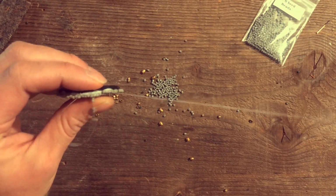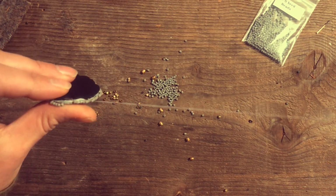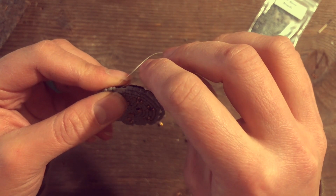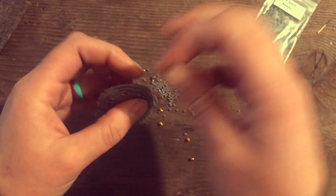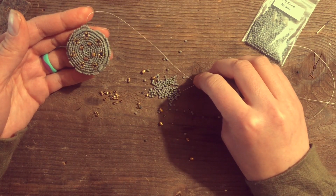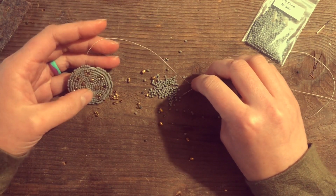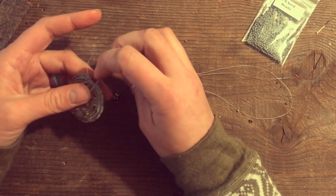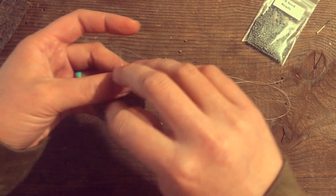Okay, so I am on the second to last section right here, just doing my 5 beads, and then I am coming back up through that last one. And now we're going to be finishing the circle. So what I want you to do is pick up 4 beads. Or honestly, just however many you need to get to where you can reach that first bead that you did.